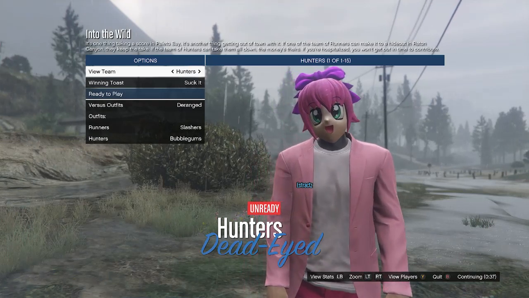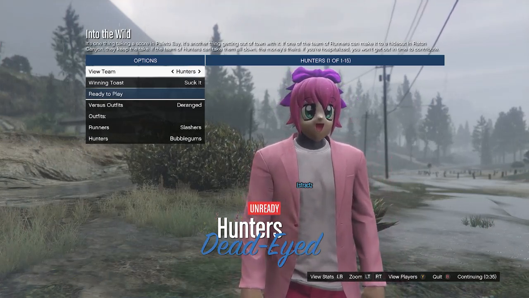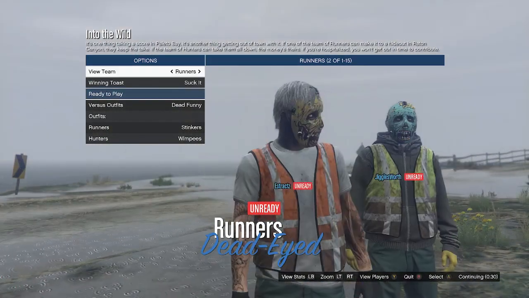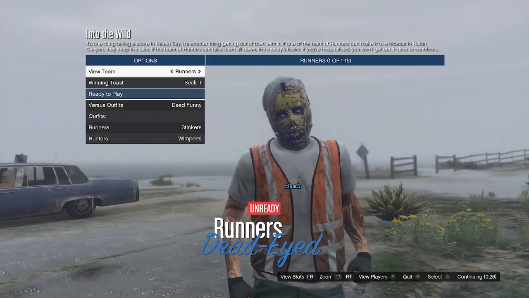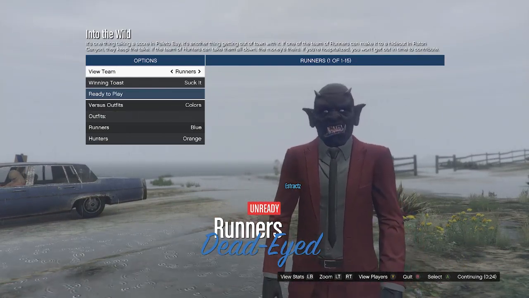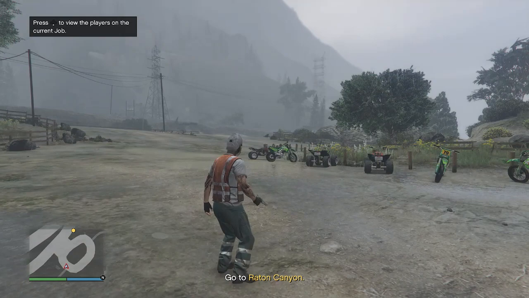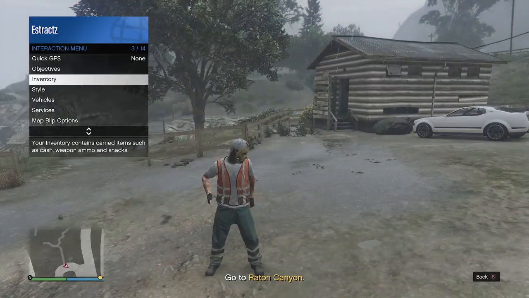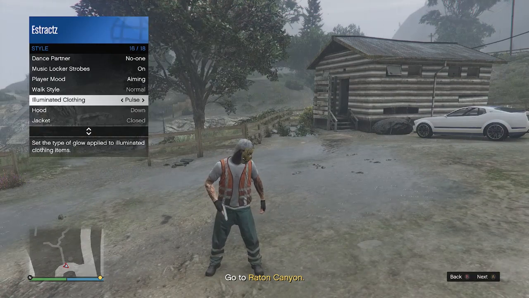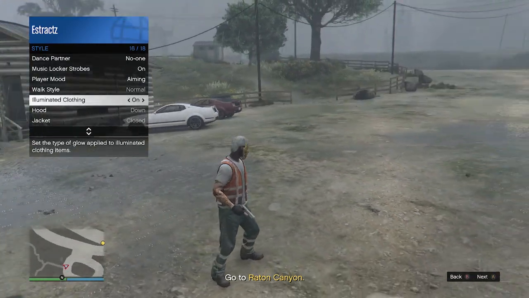Now that you're in here, all your friend needs to do is change the outfits to the garbage vest, and you should see that they do look like that. Now switch to the other team, and you should have the orange garbage vest, and have your friend switch back to the other team, and then you can hit ready to play. After you load into the job, you're now just going to want to pull up your interaction menu, go to style, go to illuminating clothing, which is on slot 16, and scroll through illuminating clothing for at least 30 seconds.